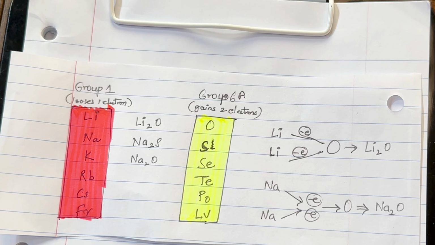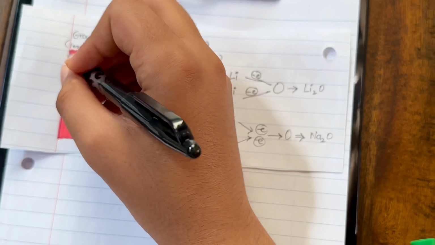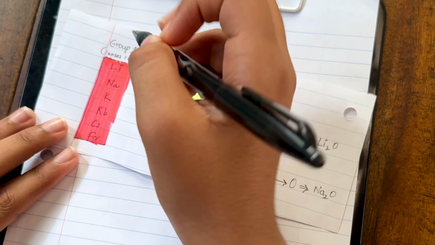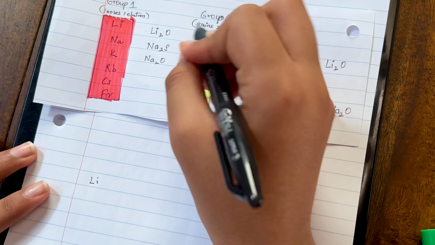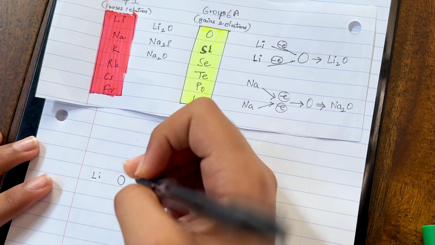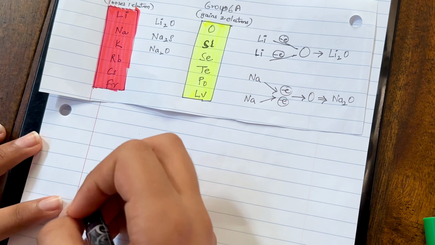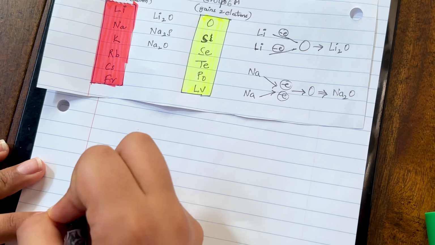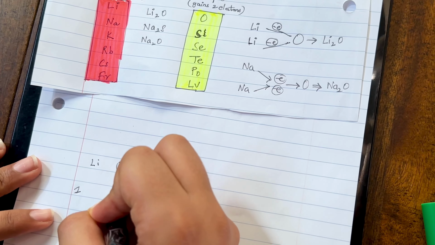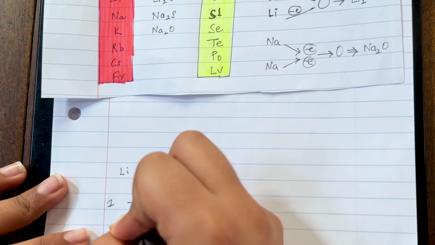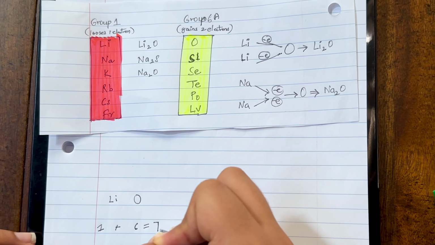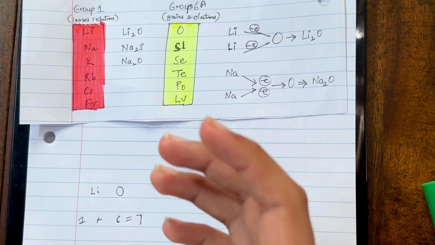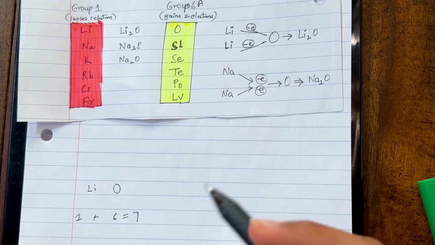Let's look at some examples. Let's take the first one over here, which is lithium, and let's take oxygen. Oxygen has 6 valence electrons. I'm just going to put it numerically. Lithium has 1 valence electron. Oxygen has 6 valence electrons. But here's the thing. If we were to add them together because of the chemical bonding, we would get 7. But we need 8, right? So how do we get it to be 8 and achieve stability?